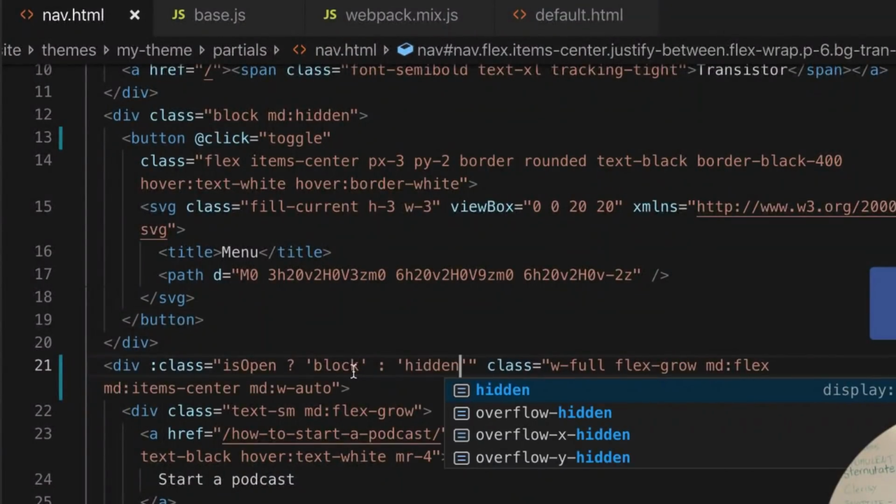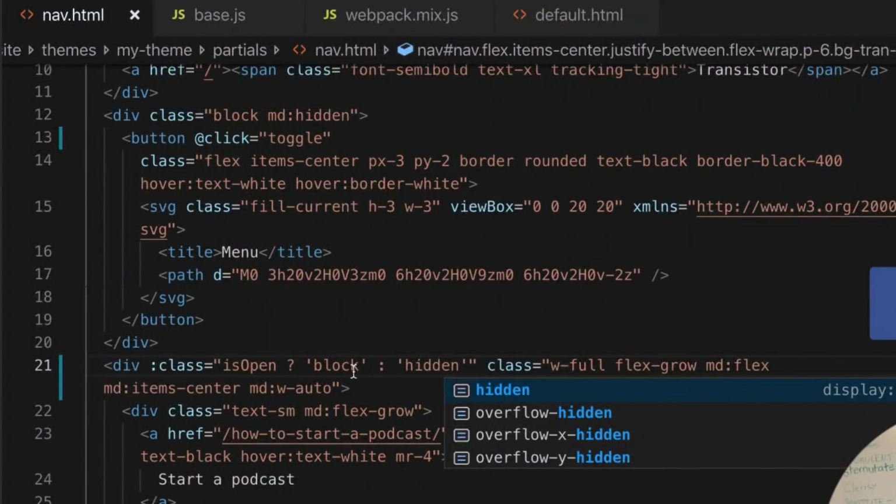So this is a little cryptic, but basically this expression is called a ternary, which is basically a compact if statement. Here we're asking the question: is it open? The thing on the left-hand side of the colon is what to do if this is true, and this is what to do if this is false. Oh, cool. So if it's open, then we want it to be display block. Otherwise, if it's not open, then we want it to be hidden.